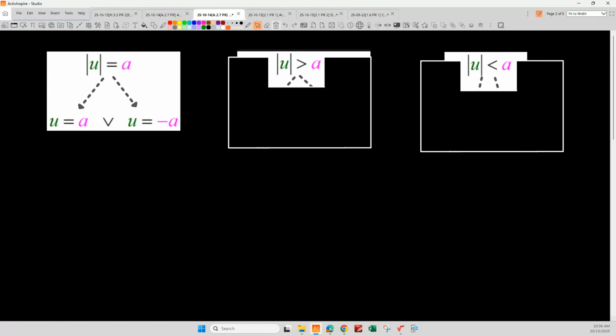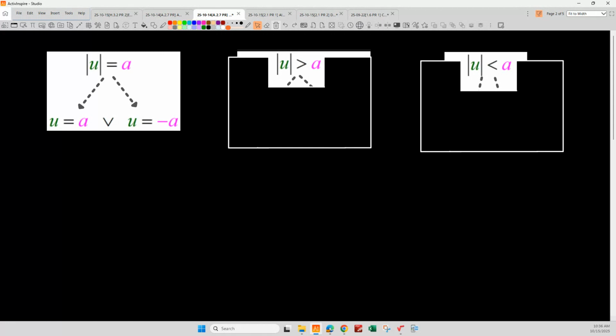Okay, now what about this one? If the absolute value of something, isolated absolute value, is greater than a number, and or. Or. Okay, so what's that going to look like? Is it going to look like one 3-part inequality or 2 separate inequalities? 2 separate inequalities, because or has 2 letters. There you go. So what's one of them going to be? Either what's inside, U, is greater than the positive. Now think why? Because we've got to have oars on a boat.